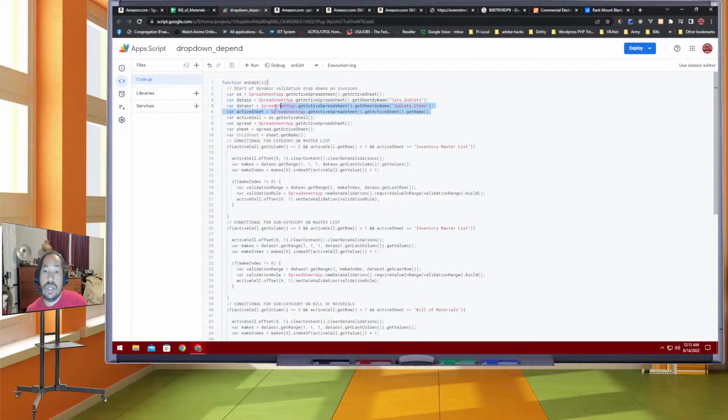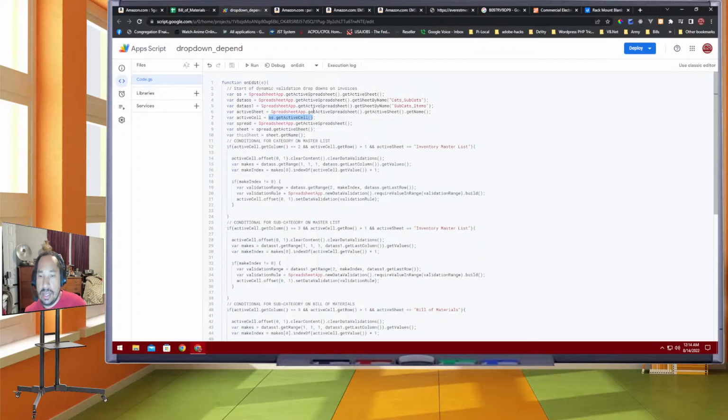Now we want which sheet in the workbook is active. The reason for that is that's how we eliminate the code from running on sheets it doesn't need to run on. And then we get the active cell from the spreadsheet book that we're in. We need to know, did this edit happen in an active cell that is valid?